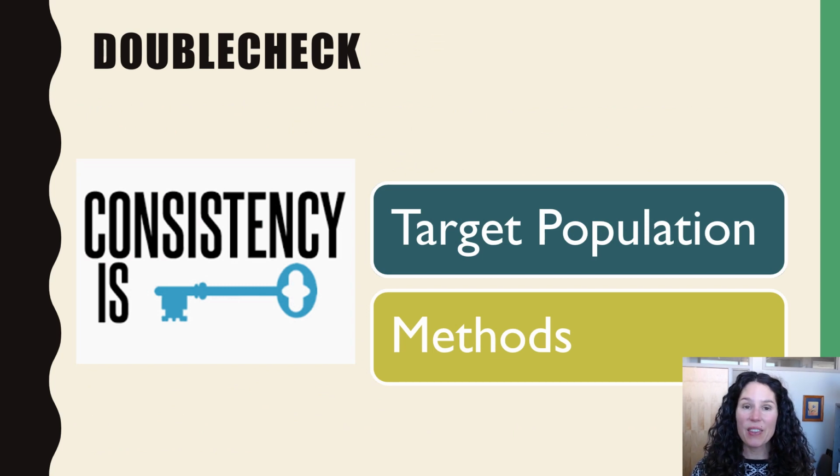The 2 sections that you really want to pay attention to when you're writing your timetable are the target population and the methods section. In target population, you talked about recruitment strategies. That's going to be reflected here in the timetable. And then in the methods, you introduced all your staff members and what their roles are, and that's also going to be reflected here in the timetable. So you want to keep everything consistent in terms of titles and details. It all should match up. Any staff member mentioned in the methods should also be in the target population and vice versa.